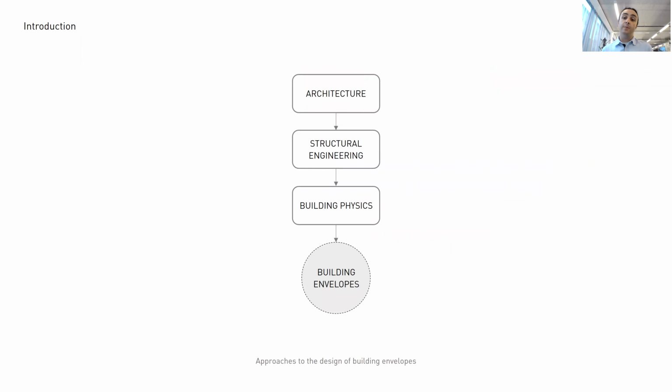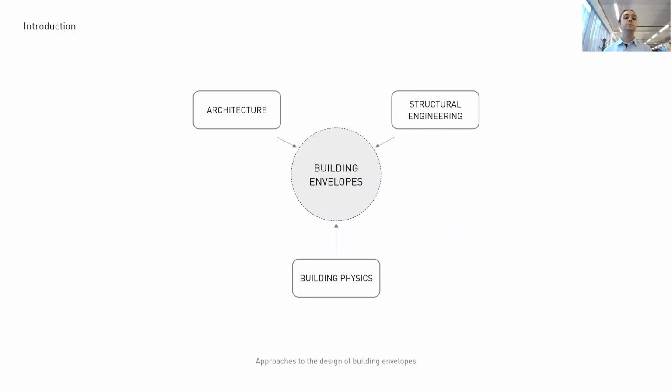Now, this multidisciplinary process can be handled using a sequential approach or a holistic approach. Holistic design approaches are based on the establishment of mutual relationships between disciplines as the key towards a conscious use of material and energy resources. In the current work, geometry becomes the common ground between the disciplines involved.